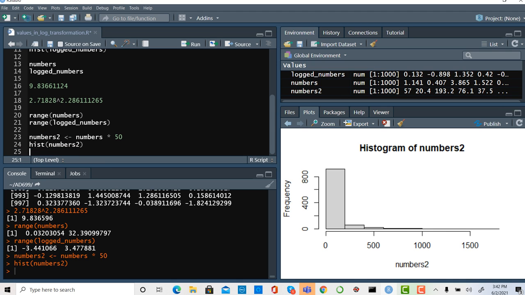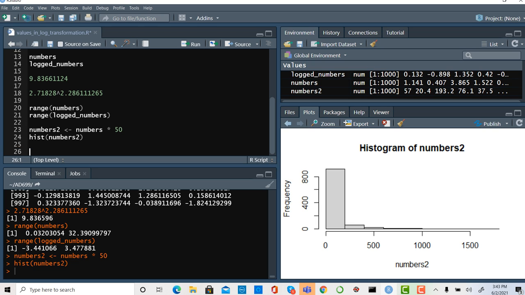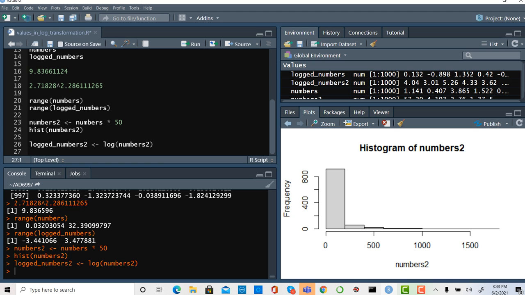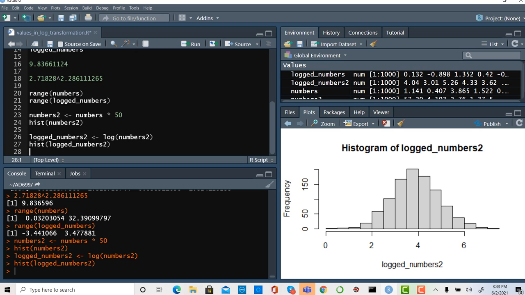Now we've just taken the original randomly generated set of values and multiplied them all by 50. So we have bigger values, but we're still getting that same sense of distribution, that strong right skew. And then if we take the log of numbers2 and look at that, the impact of taking the log is still that we've come to a better place of symmetry. Even though in the case of log numbers2 none of the values became negative, and that's okay.